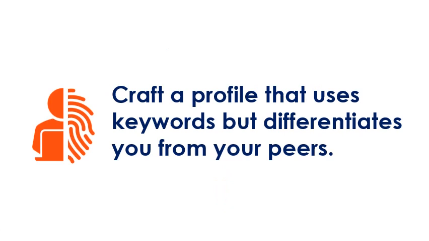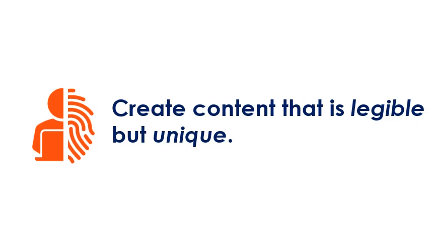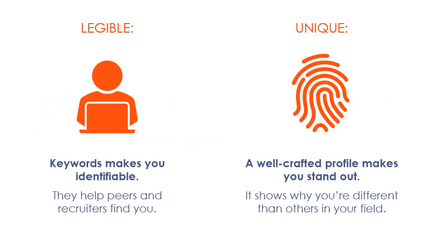Once you've answered these three questions, you can then go about the all-important but difficult work of crafting a profile that uses keywords to pursue your goals, but nevertheless differentiates you from your peers. You should aim, in other words, to create content that makes you legible to other LinkedIn users, but nevertheless preserves your uniqueness as an individual and a professional. Striking this balance is admittedly difficult, but it's also essential.